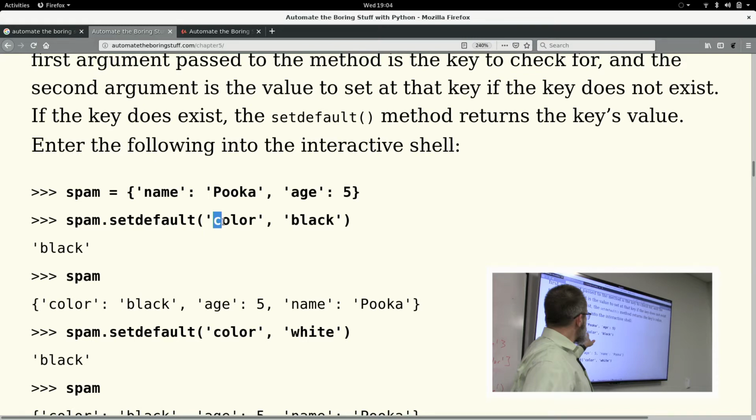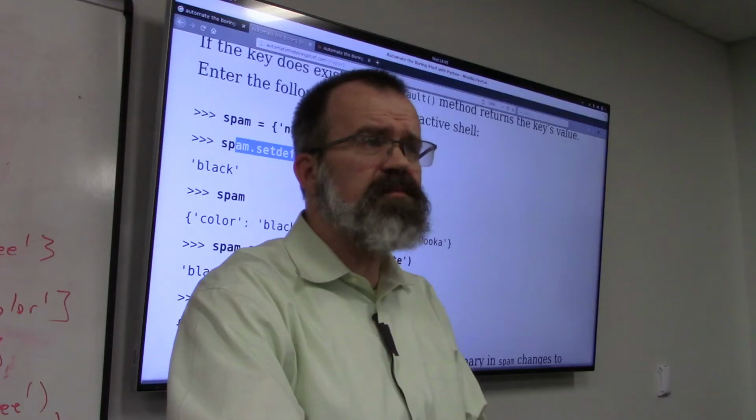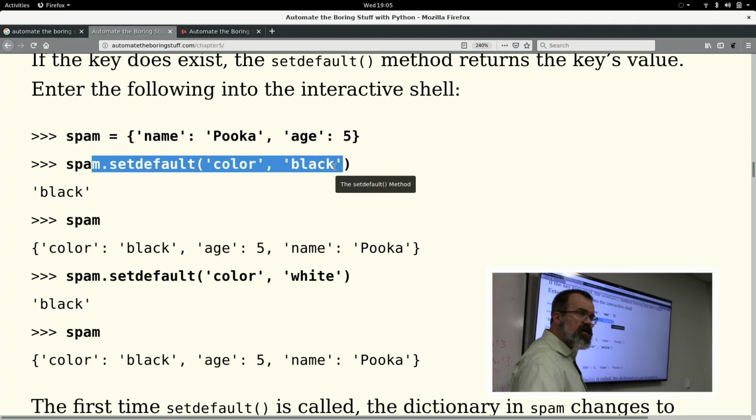Side effects are basically ways of saying that it returns something that you might not have expected but happens to be sometimes useful. In this case, when you call this, not only does it set the value in the dictionary, but it also returns back the value. Occasionally, when you get into more advanced programming, which will come in the later chapters of the book, you'll find that it's useful to capture this value to see if it was truly set.